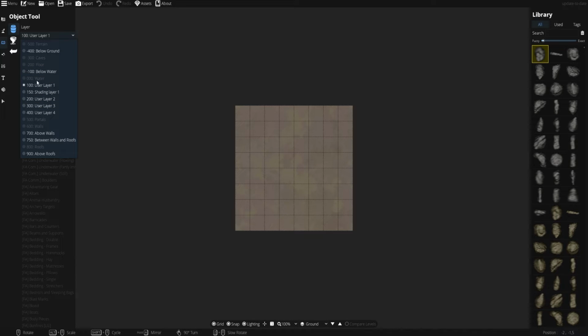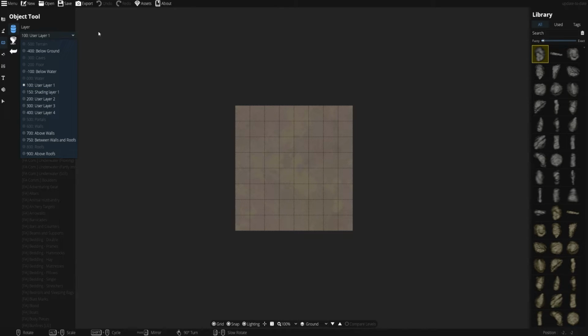One important thing to note is that you're not able to make additional layers on any number that is already taken. So you have 500 portals, 600 walls, and it's important that you leave it like that because otherwise the map won't work. Besides that, you can add an unlimited amount of layers. If you want to add 10 additional layers here, that's no problem whatsoever.